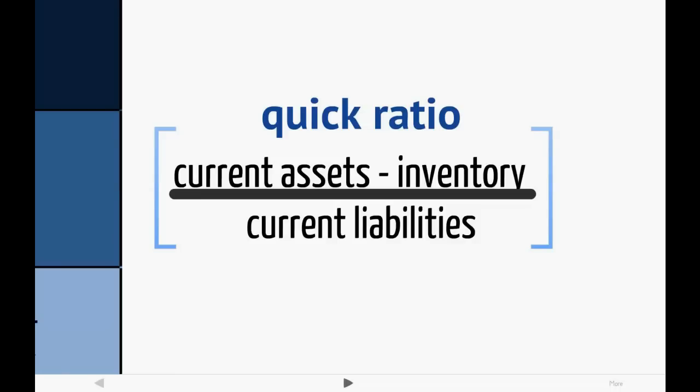If we have inventory that we can convert to cash, or end up being able to, then that's obviously very beneficial. But we don't want to rely on that, particularly if you get into companies that are like retailers that rely heavily on selling different goods. If we have a great deal of inventory, we don't want to bank on being able to convert all of that to cash, because that's going to give us a false sense of security almost.